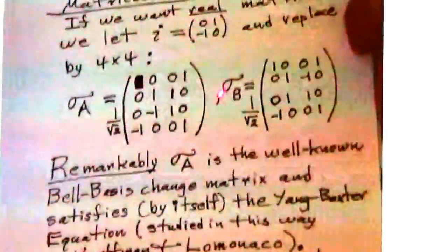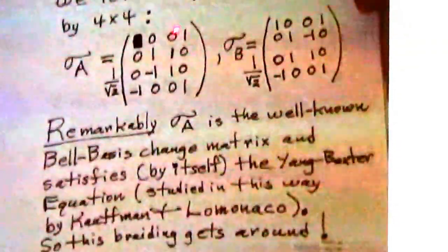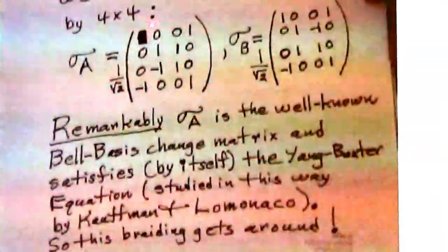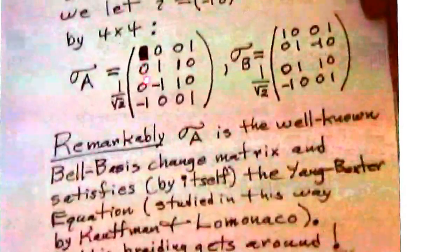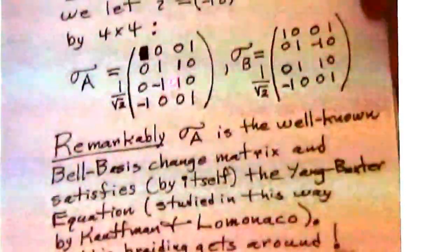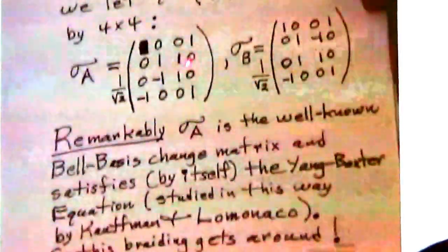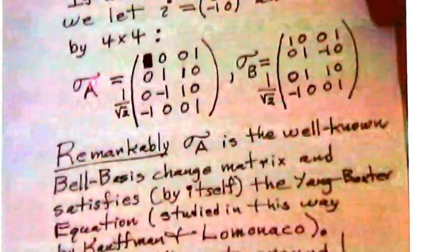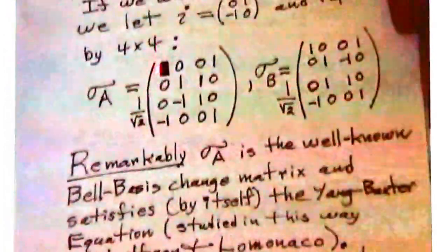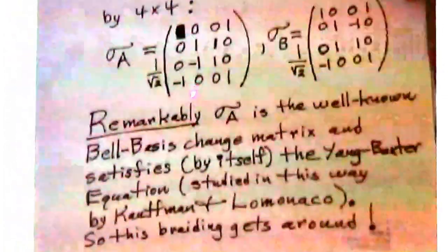And these anticommute with one another, and here's the surprise: I know this matrix. This is what we call the Bell basis change matrix, because each of these looks like a little entangled state in the tensor product, if you think of it on a tensor product. Now I'm talking without telling you the definitions, but we're in a tensor product of two qubit spaces in this definition. And each of these vectors is an entangled vector.